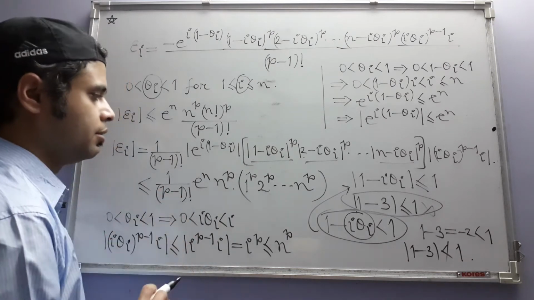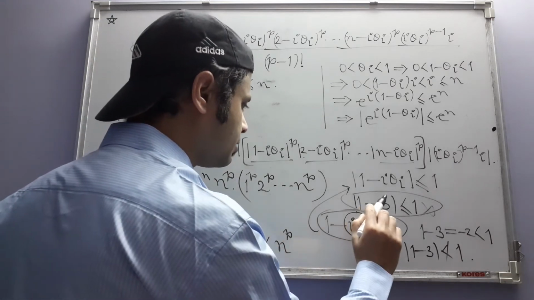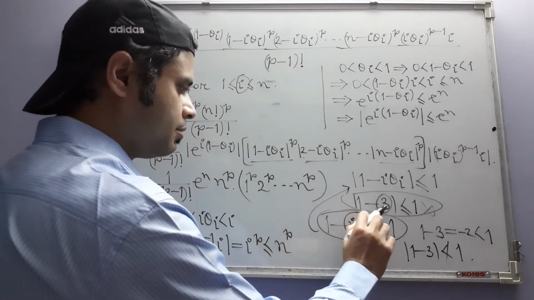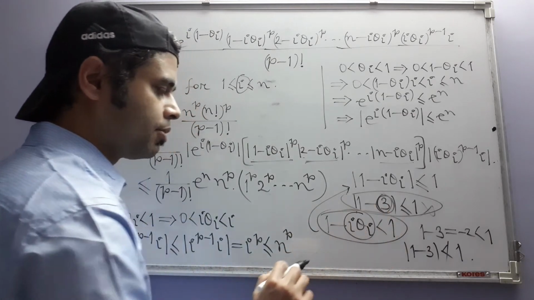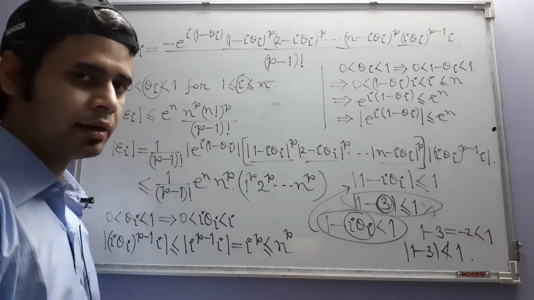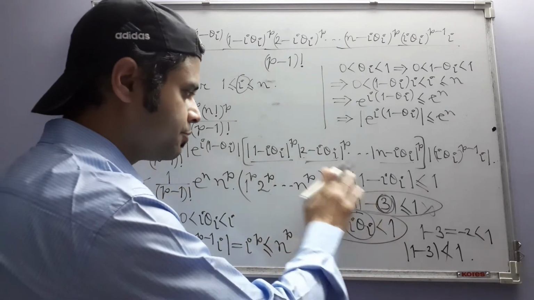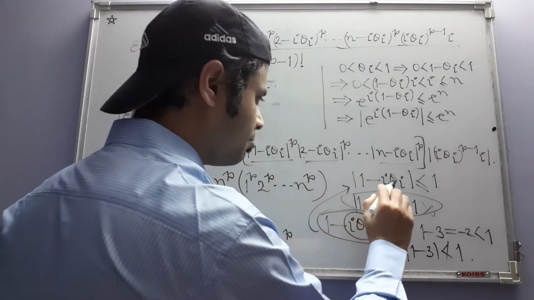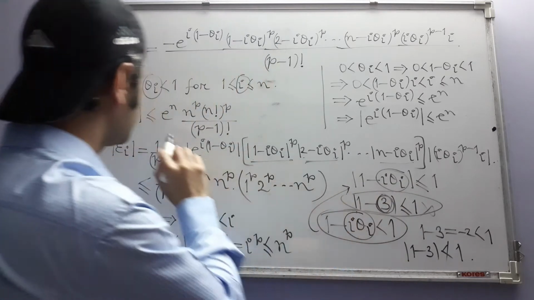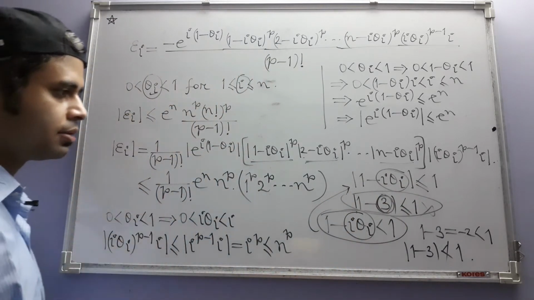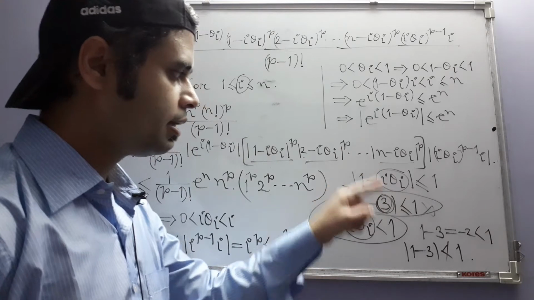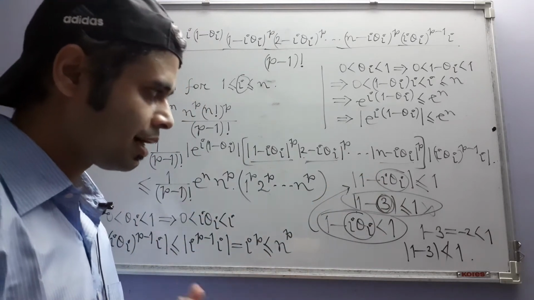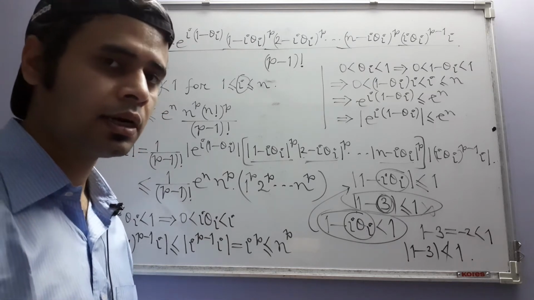But there is one more thing, one place where you can question me. This 3 is only an example, only a situation that may arise. No one is saying that this will arise here. You may try to argue like this: maybe the theta i's are so small, because they are less than 1, that the I theta I will be less than 1. However, I don't see that necessarily happening.